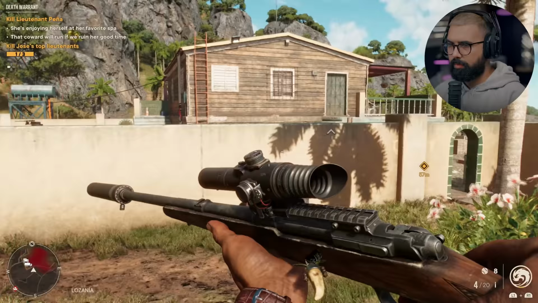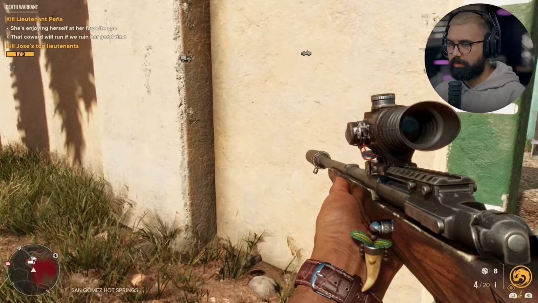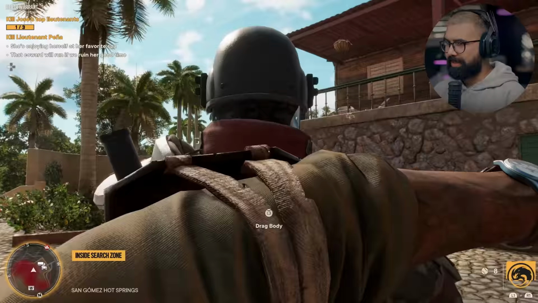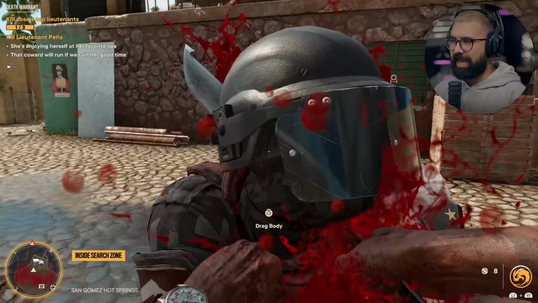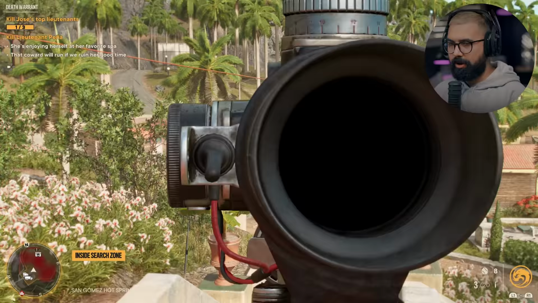Wait, what? Oh, shit. Bro, did this dude spot me here? Sniper on overwatch. Nice. Let me see if this works. Oh, I tried to jump on top of him, but I think I was a little too far. I don't know if in this game we have to unlock that or if that's already unlocked. But I definitely want to try that out.